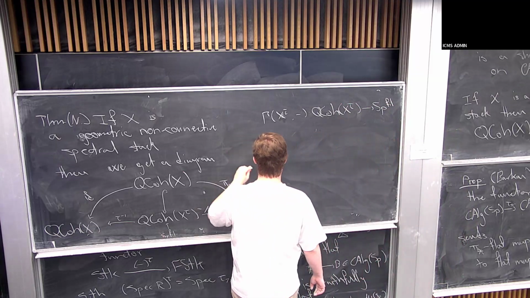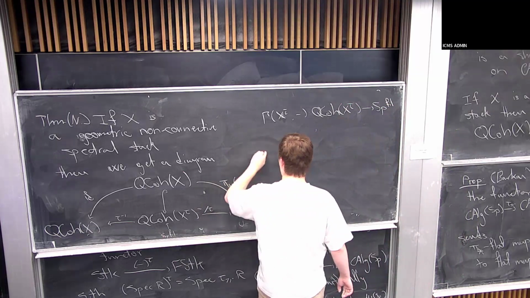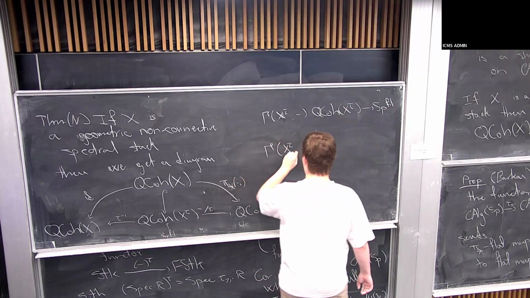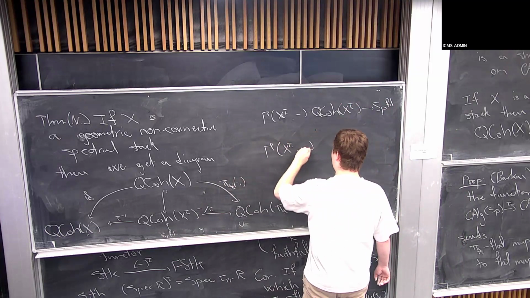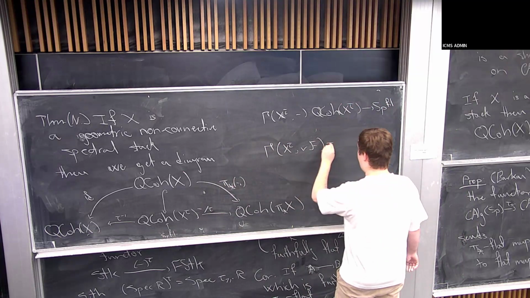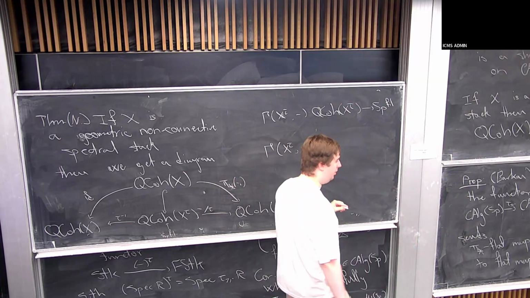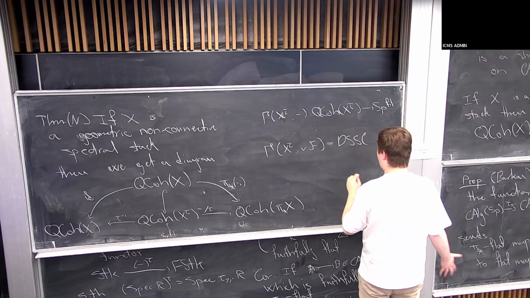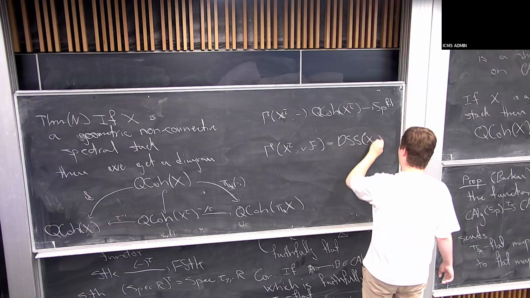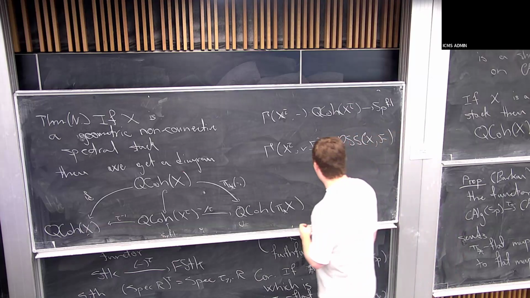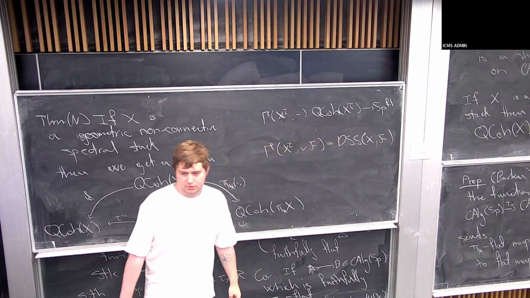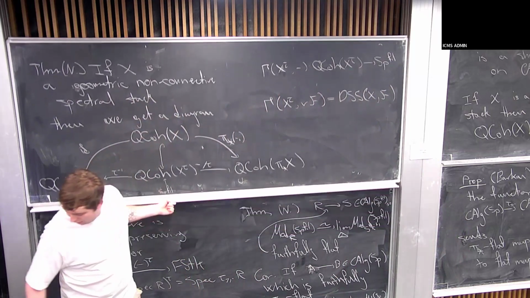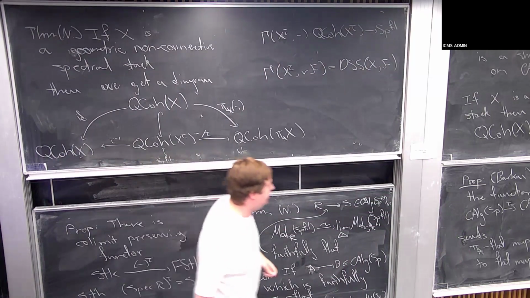Yeah. So among other things, one thing you can prove is that if you try to take the coherent cohomology of something which is in the image of the synthetic analog, then you get a filtered spectrum out of it, and it's the filtered spectrum whose spectral sequence is the descent spectral sequence for this quasi-coherent sheaf. Right. So, are there any questions while I erase on the other side?